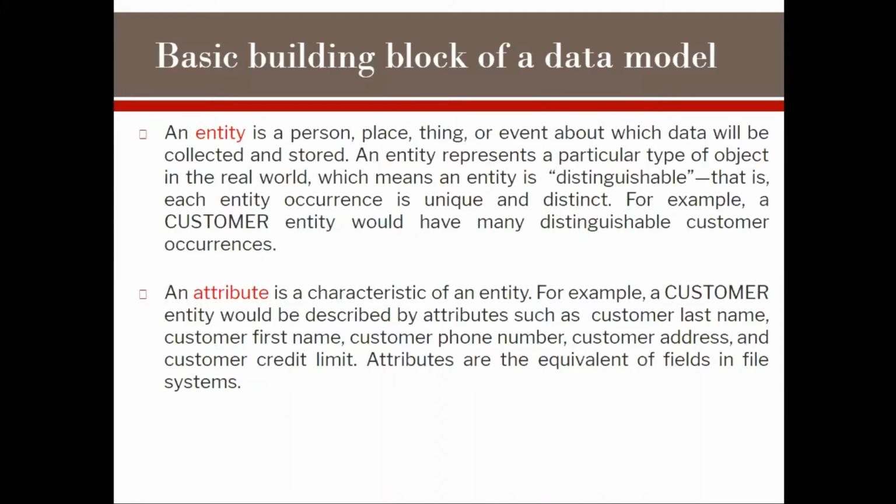And your next part is your attributes. Attributes are characteristics of this entity that you have. जो कस्टमर मैंने बनाया, अब इस कस्टमर का आईडी होगा, कस्टमर का फर्स्ट नेम होगा, कस्टमर का लास्ट नेम होगा। तो ये सारी जो चीज़ें हैं, जो इंफॉर्मेशन मैंने डेटाबेस के अंदर इस पर्टिकुलर एंटिटी के बारे में डाला है, that becomes my characteristics for that particular entity. So your attribute basically is the characteristic.